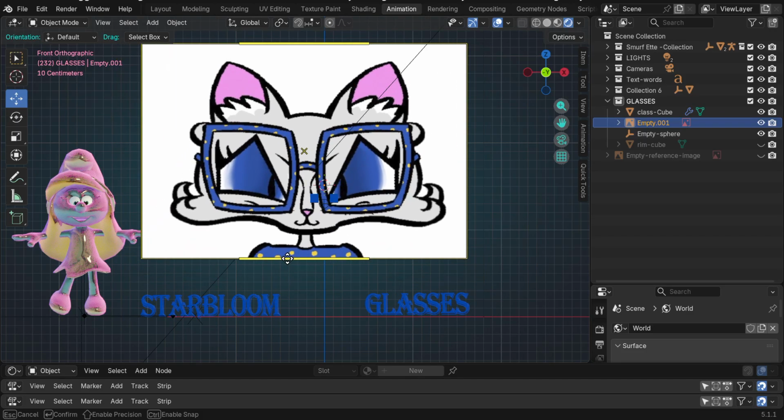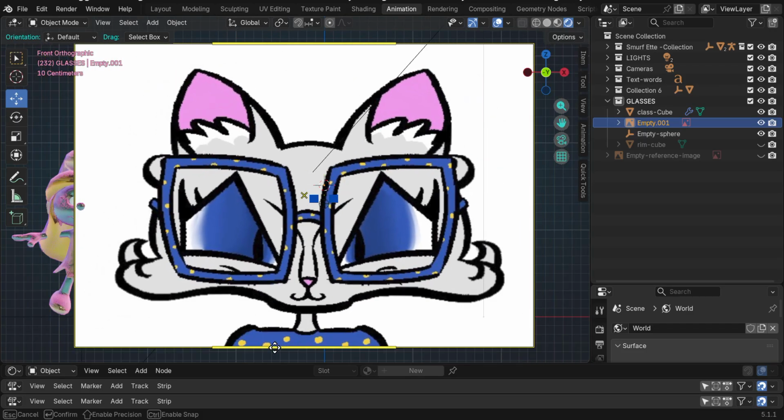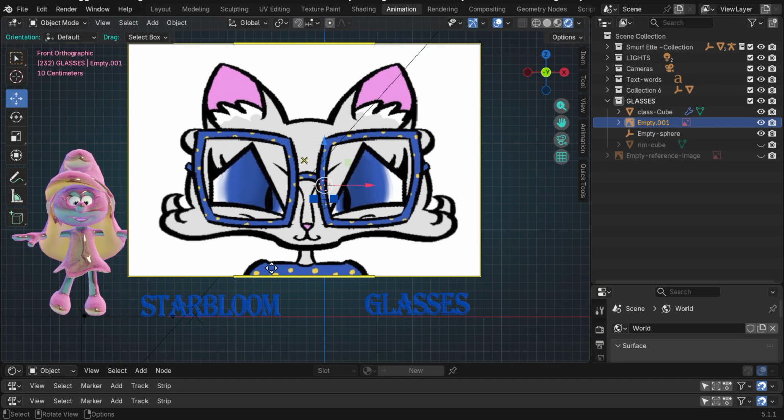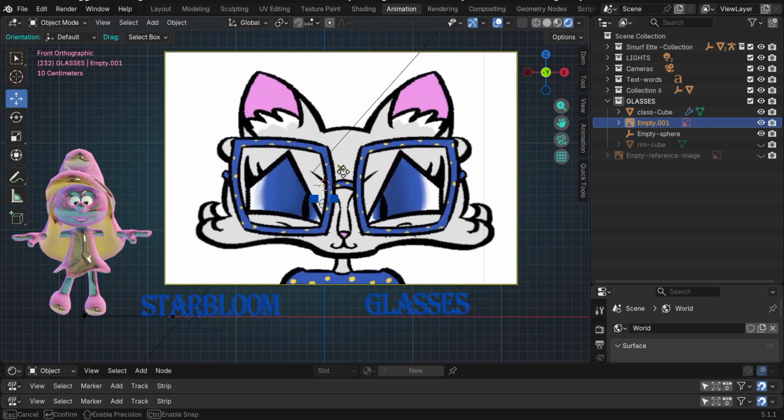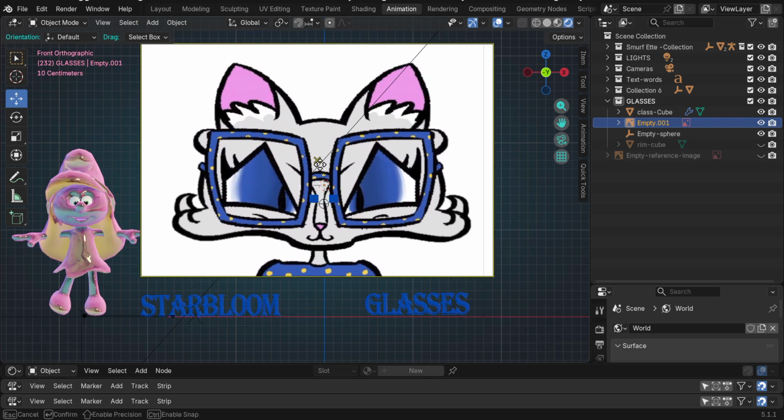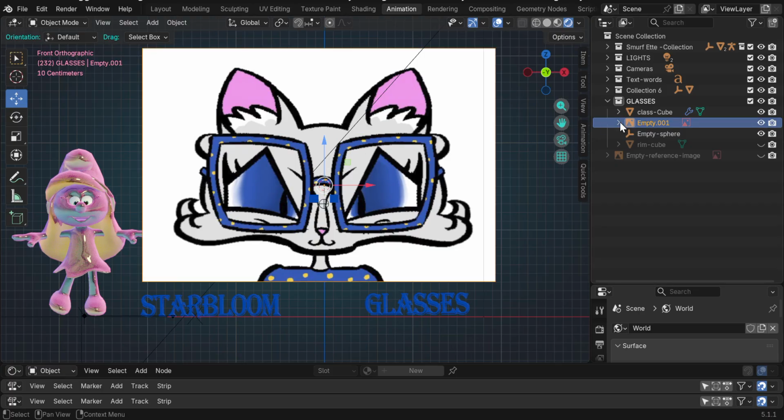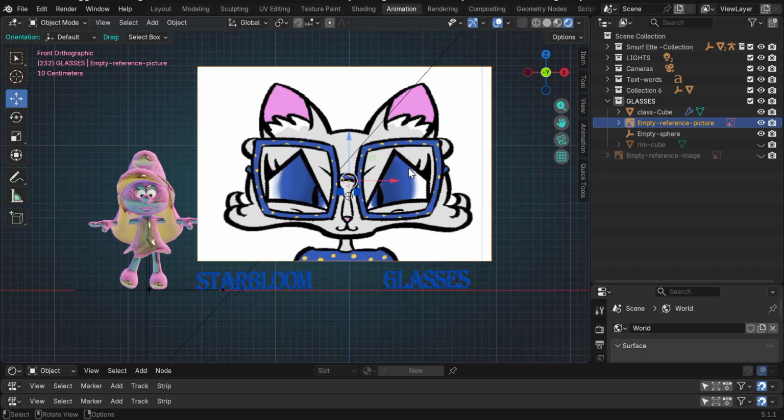And then notice when I grabbed it, notice the little X, yellow X. That's where you can move it as well. And you can't see it when you first come in. So hold your mouse over the X and click down and then position it. And you can see it here in the empty, right here, empty one, and you can name it. You can say empty reference image or picture, and then turn it off and on, highlight it.